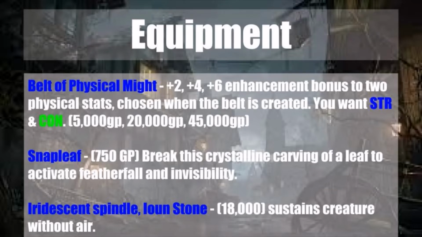But more inexpensive items like the Snap Leaf are much more readily available. 750 gold pieces, you can break this crystalline carving of a leaf to activate a Featherfall and invisibility effect. Definitely great for you to have, allow you great dynamic explosive escapes or ability to infiltrate and harass your opponents unseen, at least for a limited time.